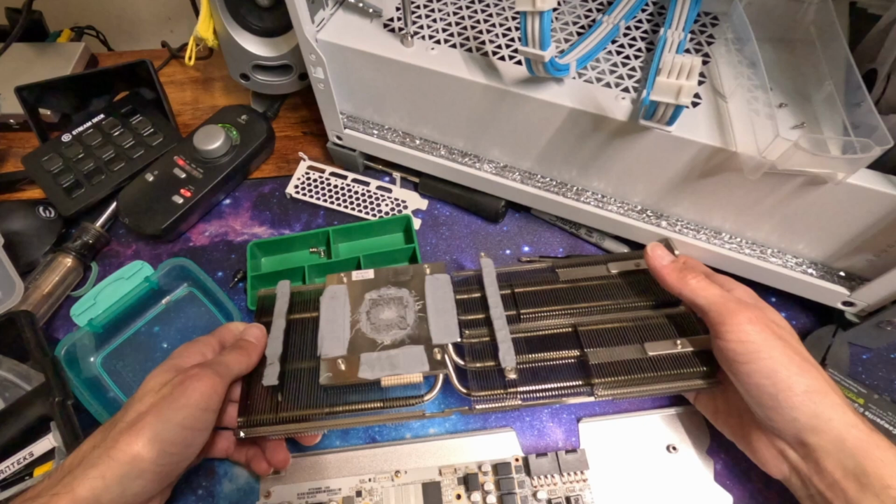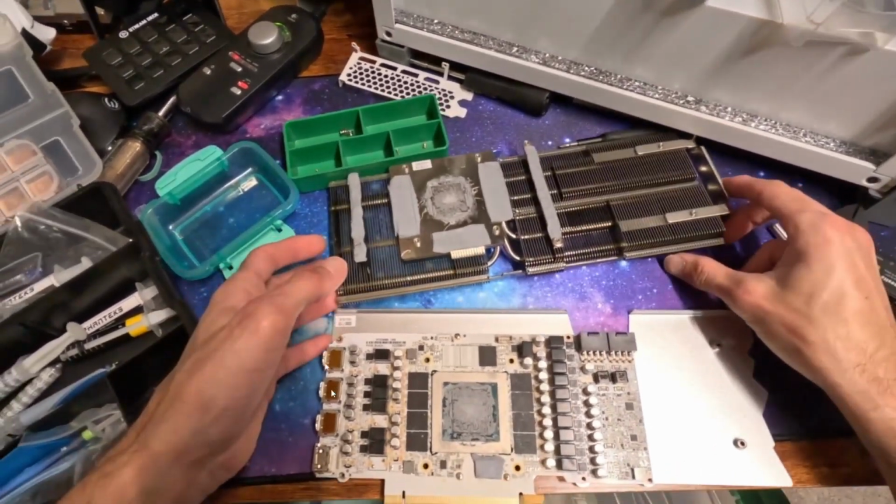And you notice these thermal pads are very crudely laid. Like this one's actually smushed a little too hard and it's kind of almost cut here, smushed out. And then this one's barely smushed at all. So it doesn't look like it was getting equal pressure. And part of this cooler is very uneven. It's very crudely made. I don't think that this is a good cooler. I really don't.